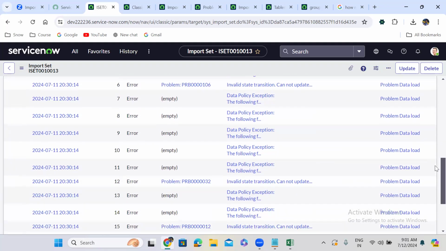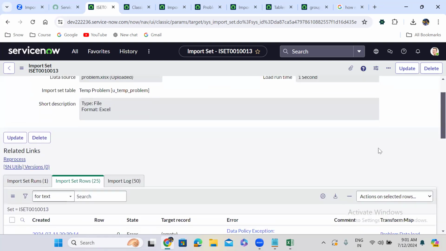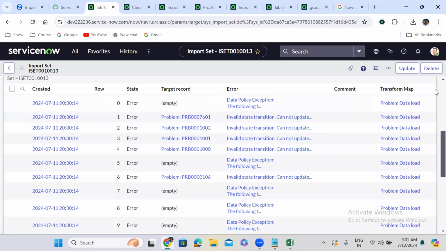It says invalid state transition, couldn't update. We'll discuss these errors separately.